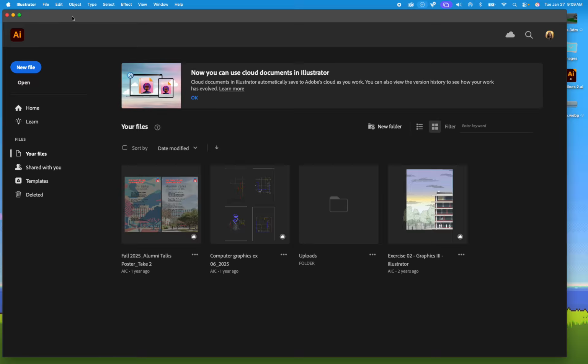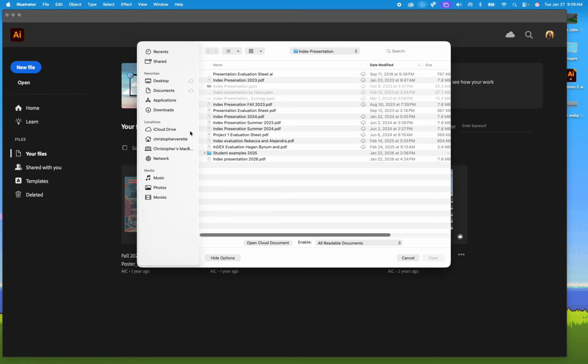Now don't get me wrong, once we get further and further into the exercises, I'm going to do more advanced stuff in Rhino and do more advanced stuff in Illustrator. However, I want to give us a nice base standard. So from here, we'll just hit open. Another way that you could do it is select File, New, right, and make 11 by 17, right? So you could do it that way too.